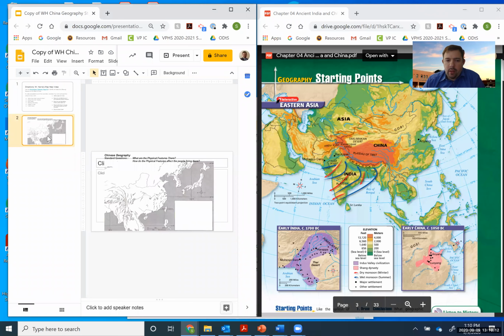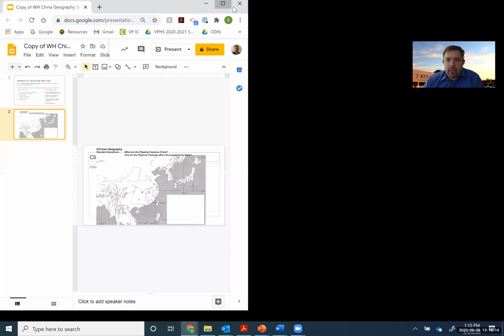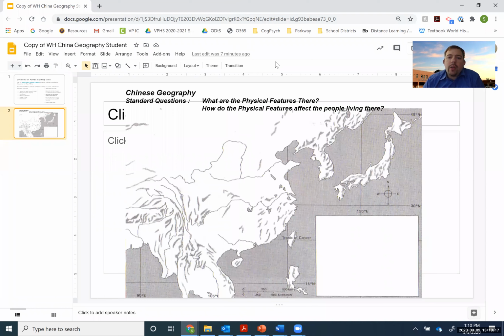So I'm going to bring this back to full screen. So as we are working through these features, there are a couple of functions that you need to use, and really only a few functions you need to use. So again, let's use my little magical glowing dot now. This that I'm currently hovering over right now is a text box. So that's going to be how we label. It is never okay just to mark a place. We need to know exactly what you are trying to label. And we'll show you a couple ways you can do that. So we're really going to use that text box function a lot.